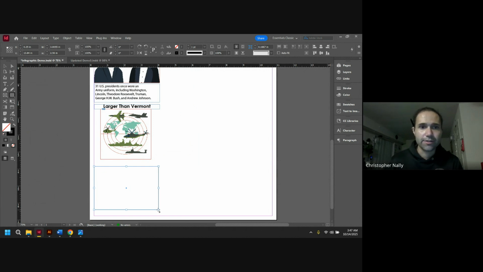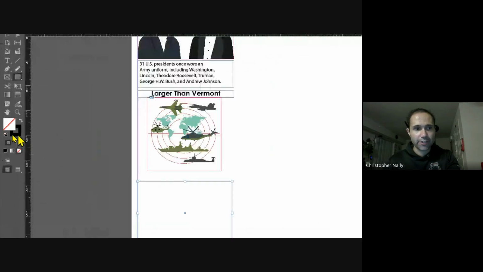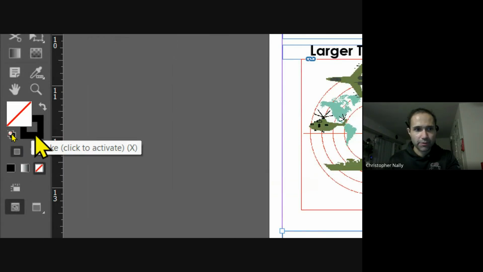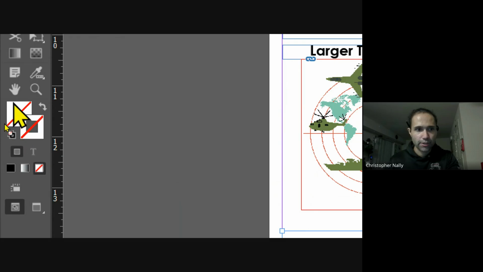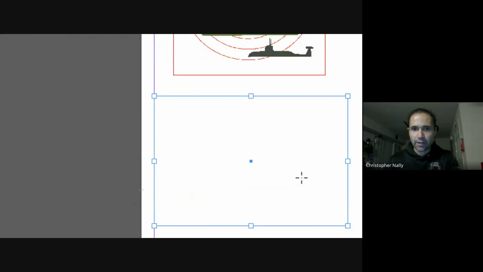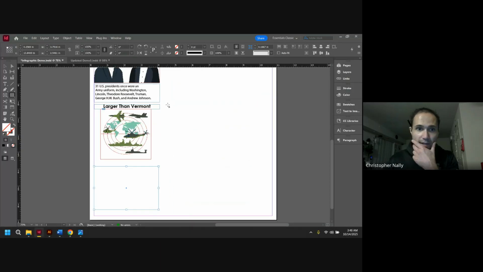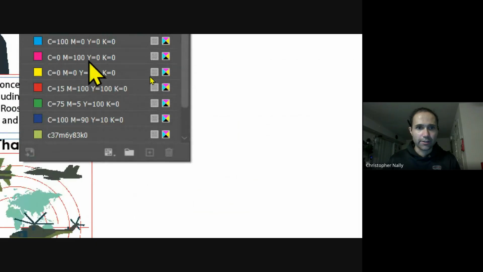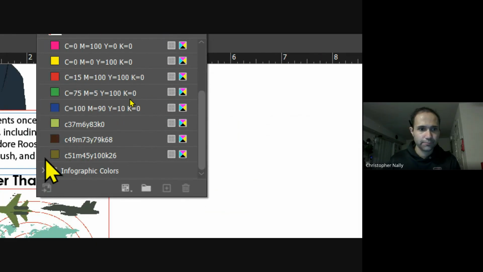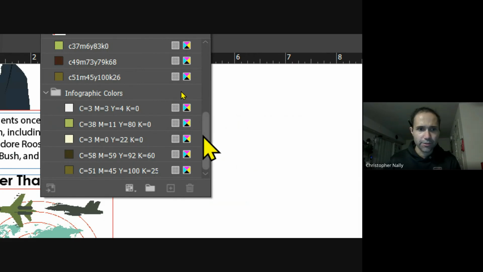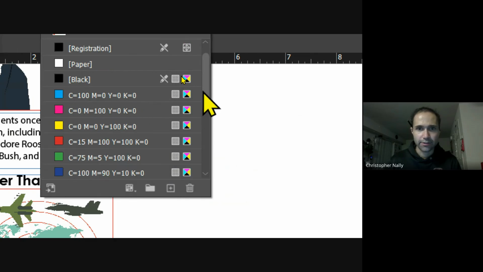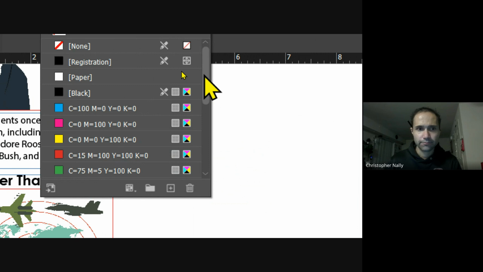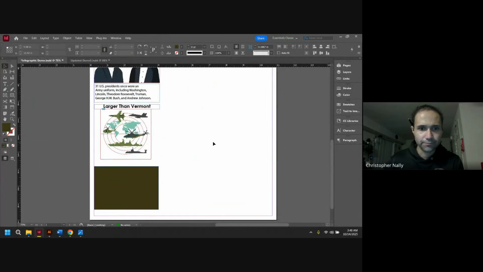And what I'm going to do now is go ahead and do the same thing we were doing before with our rectangles. I'm going to make this a no stroke. And I'm going to fill it with a color that we sampled earlier. So I'll go up here, look at my sample colors. And I'm going to use the darker brown in this instance here to match the theme. There we go.